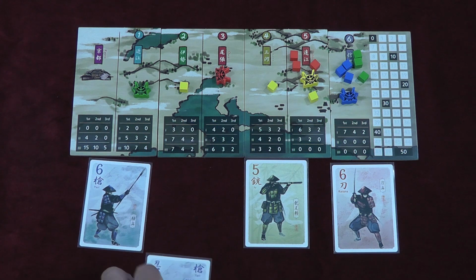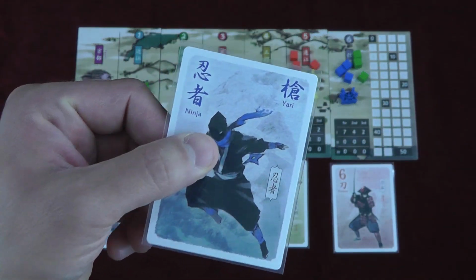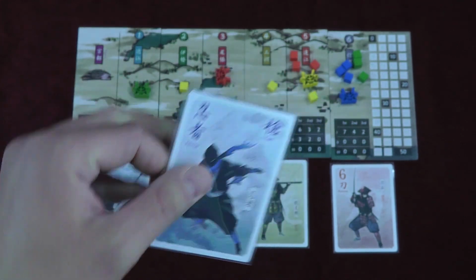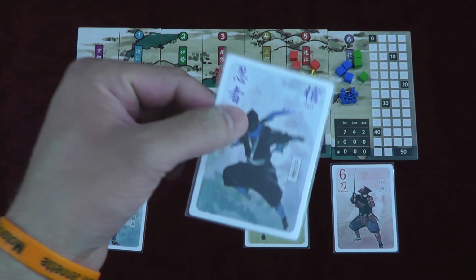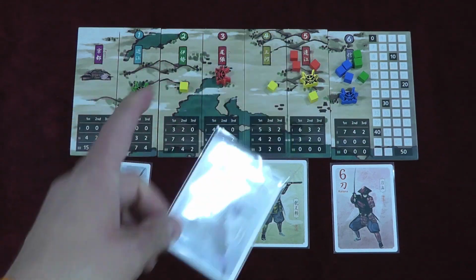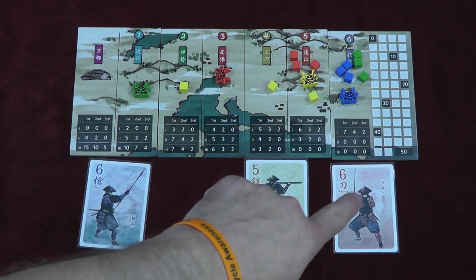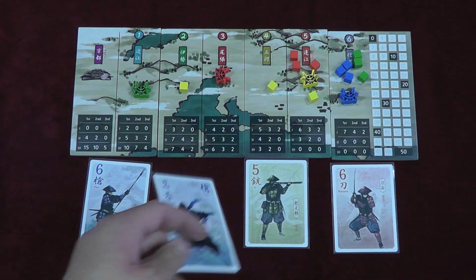Except that there's a ninja that was played. Whenever a ninja is played, it's a trump, but it'll only win if a 6 has been played as well, and then it'll trump it. So if this ninja was out and both these 6s were 5s, this player would not win, and it would be this player back here that would actually have won the trick.